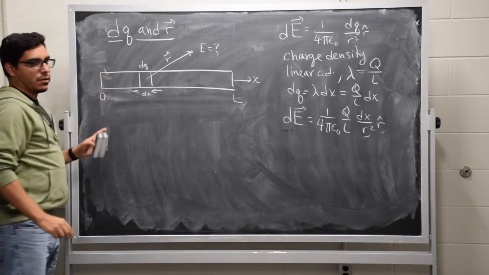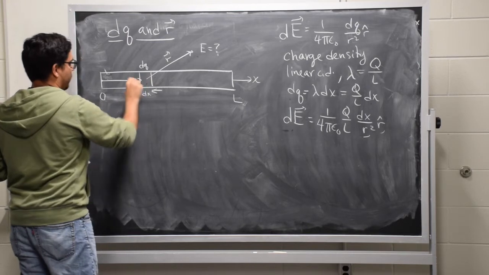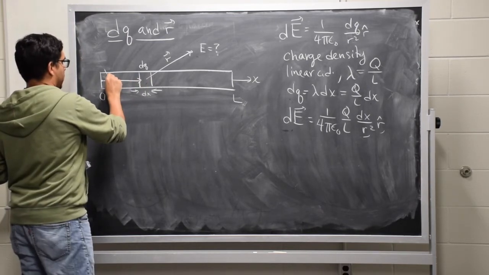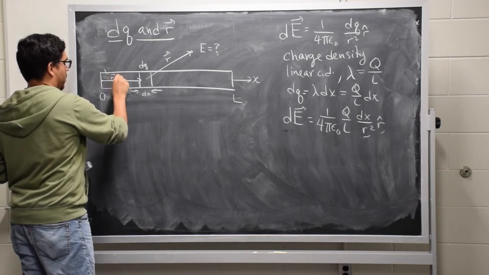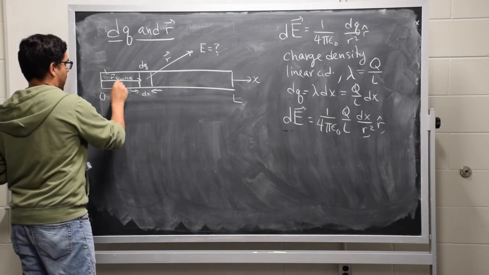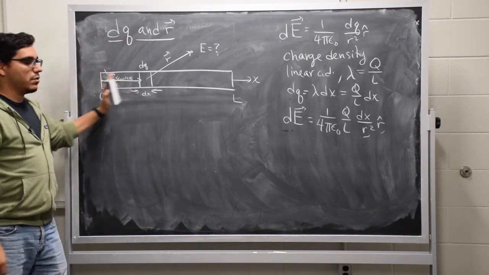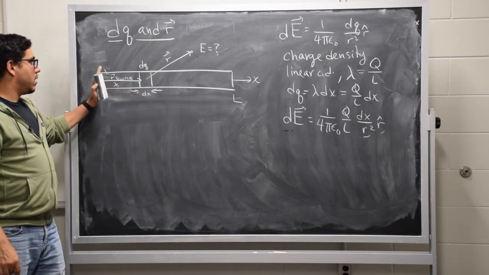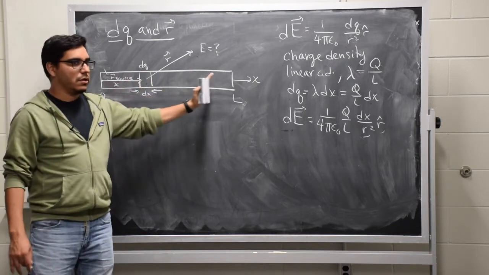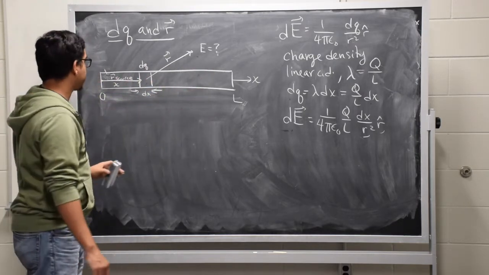We have to locate the source with respect to the origin. So we have to draw a vector that points from the origin to the source, and this vector is going to be our source. We'll call it length x. The reason it has a length x is because it can exist anywhere along this rod. It's an arbitrary location along the rod, and as we add up along the rod, we need to take into account exactly where along the rod this charge happens to be.